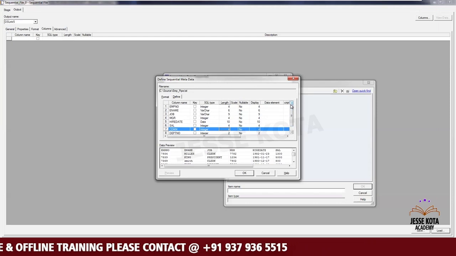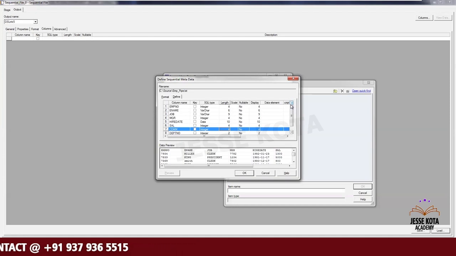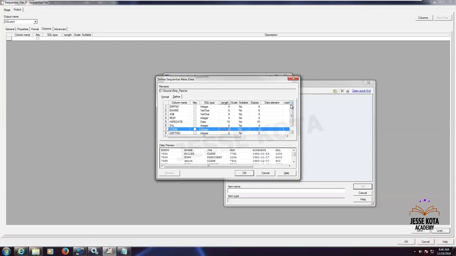You have to confirm with your file owner, who is going to share the file with you, and who is responsible for the layout: the data type, length, layout, the column names, and in which order they will be sent. During the testing phase, they will share a sample file that we test in the dev and QA environments, and we capture the evidence and share it with them, confirming that the file is working fine.